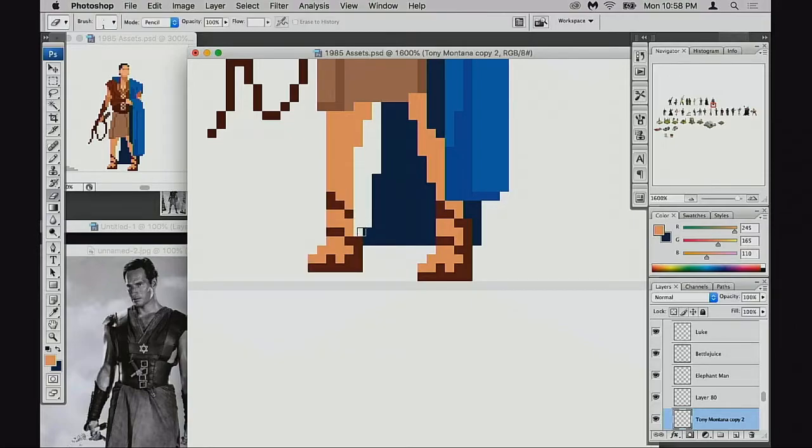So that's not too terrible. Kind of losing the shape of the leg though, so I have to find a way to bring this back a bit.